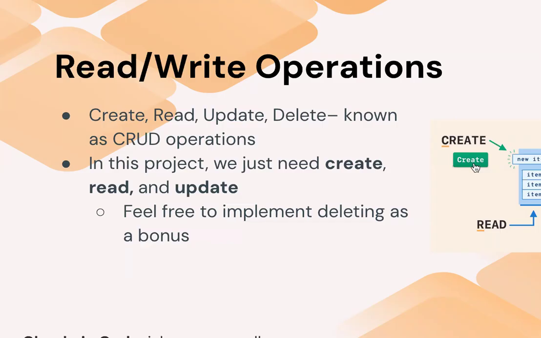For example, if you're adding new polls, that'll be create. If you're retrieving polls or results, that'll be read. If you're changing data, like adding a vote, for example, that'll be update. And deleting a poll is self-explanatory, it's delete. So in this project, we just need create, read, and update. But feel free to implement deleting as a bonus after we are done.